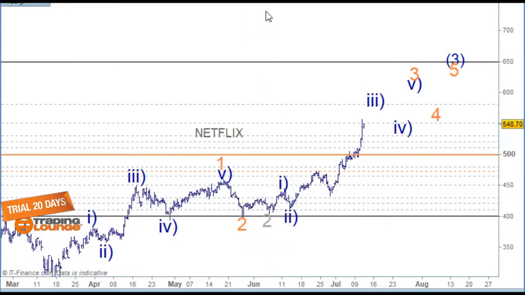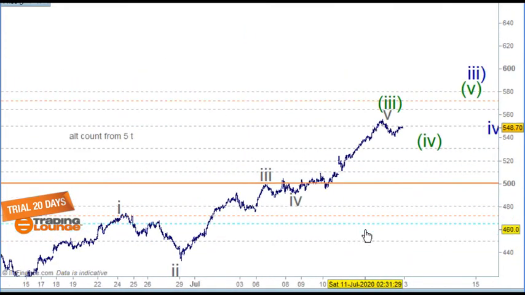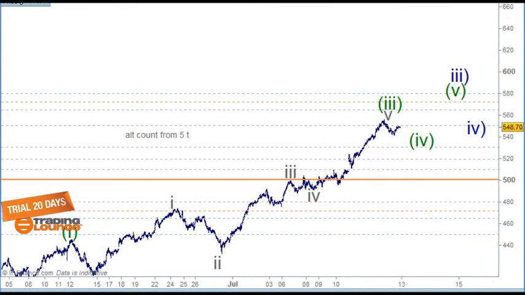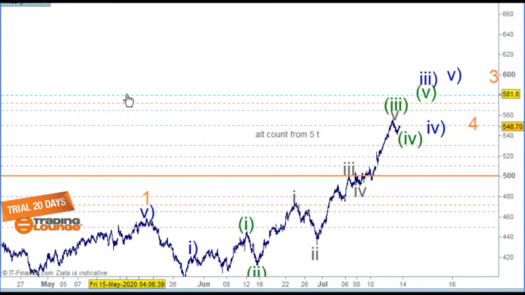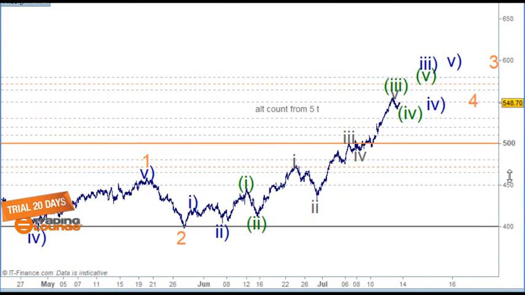I need to go into the tick chart now to give it some definition here. Yeah, I've got two counts here. There's one on the 100 count here and one on 5 ticks here. So I'm still working this here as well. So what are we doing here? Getting more data here.